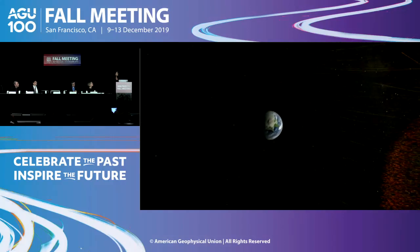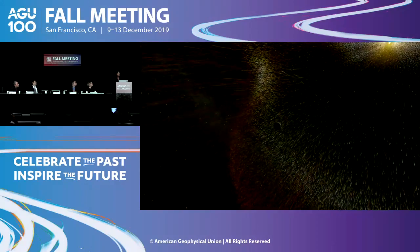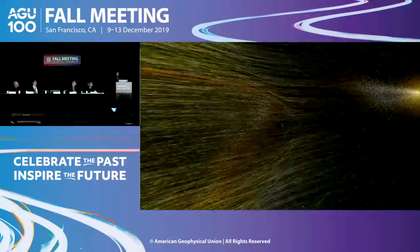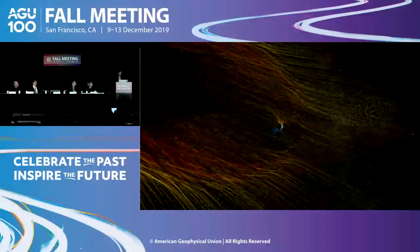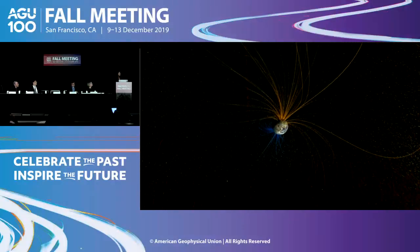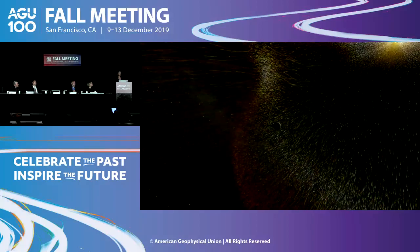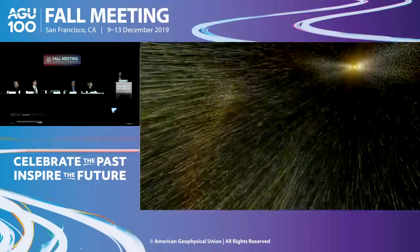This animation shows a coronal mass ejection — those 80 million school buses coming at millions of miles an hour — coming towards Earth and interacting with our magnetic field. It can cause beautiful aurora, but in our technologically driven society it can also wipe out power grids, interfere with satellites, and cause other hazards. We really need to understand how to predict these, and if there are things like stealth CMEs, we need to understand that class. Parker helps us by actually going there and measuring the environment so we can better detect those CMEs.